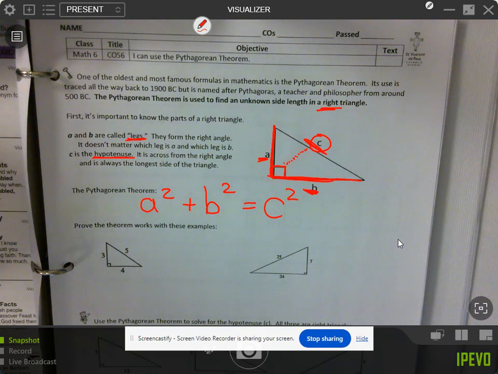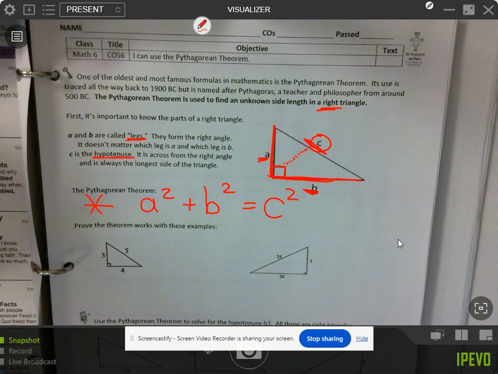Madison: In our further math career, are we going to be using like C plus D and it'll equal E? You'll be using a variety of variables, but you will learn other theorems. We're focused today just on the Pythagorean theorem, but you will learn other ones in geometry, most definitely. A squared plus B squared equals C squared.